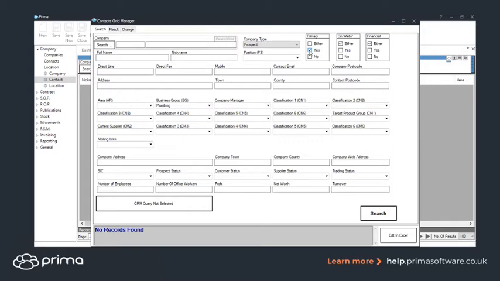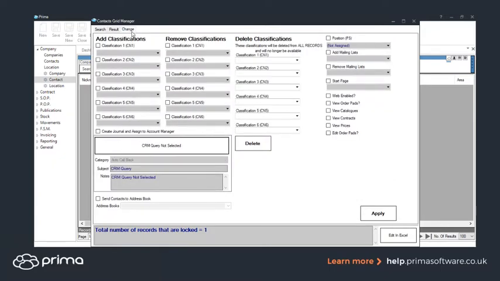And you can come in here and do whatever search you want to specify that grouping. So it could be anything that's in the area, north, south, east, west, wherever it is that you want, you can do that search here. And once you've got the search, there's only one prospect for this. Within this change tab, there are a few options that we can run through. So once you've found the grouping of prospects that you want to market towards or get the account managers to contact, from here you can actually action them. There are two options in here.